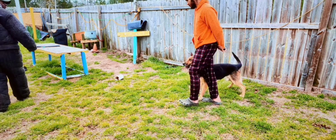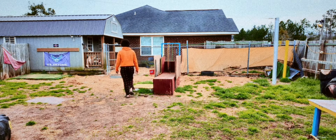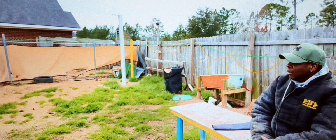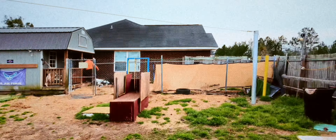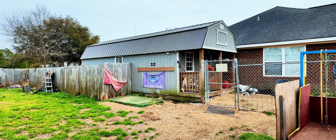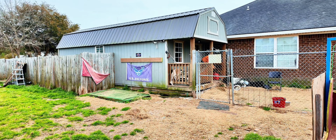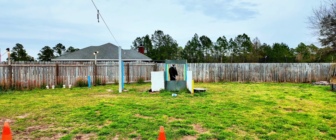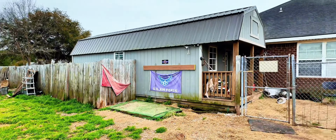Let's get Major. Hey Brian, when you come back, I'm gonna be hiding behind that thing. I'm gonna pop out on Major. Major, an 8-year-old retired German Shepherd, also engages in retirement bite work to stay active and mentally stimulated. It's commendable to provide such activities for retired working dogs like Major to maintain their well-being and sense of purpose. As with any physical activity, it's important to ensure that Major's bite work is conducted safely and with consideration for his age and health. Regular checkups and monitoring for signs of strain or discomfort are advisable to keep Major healthy and happy during his retirement.